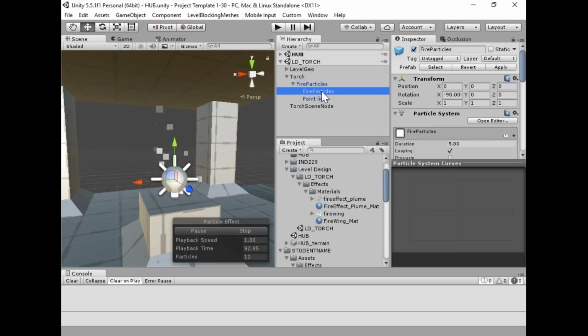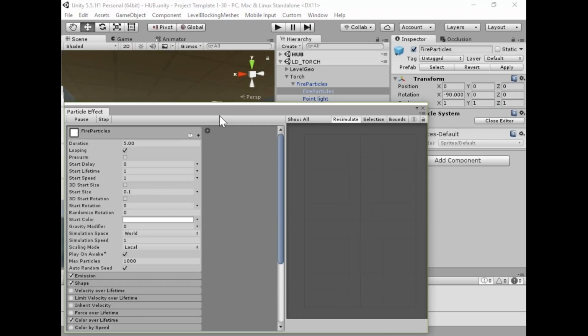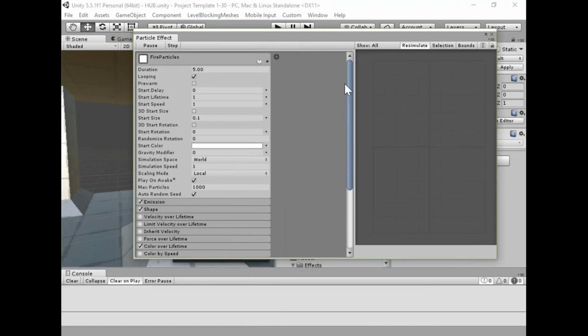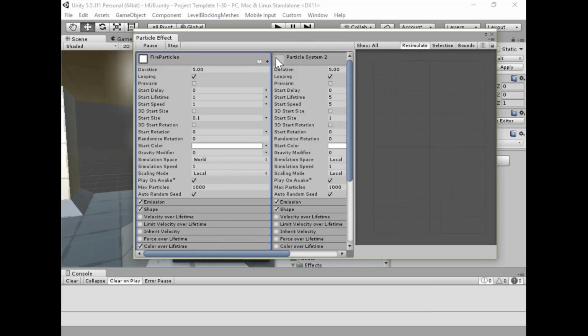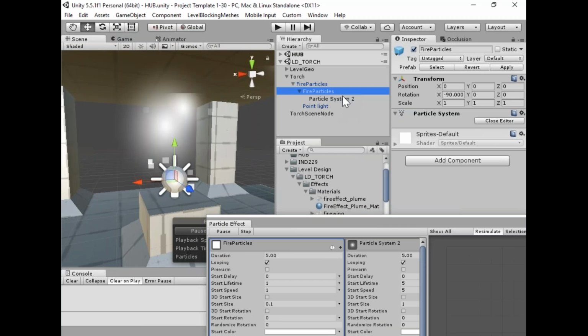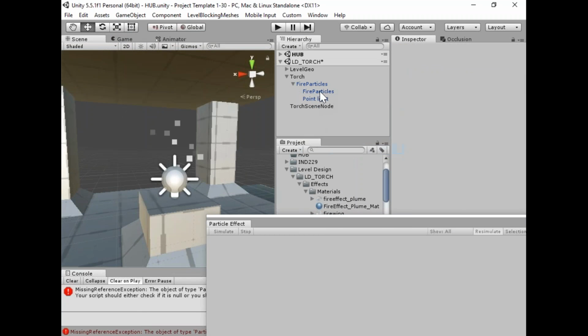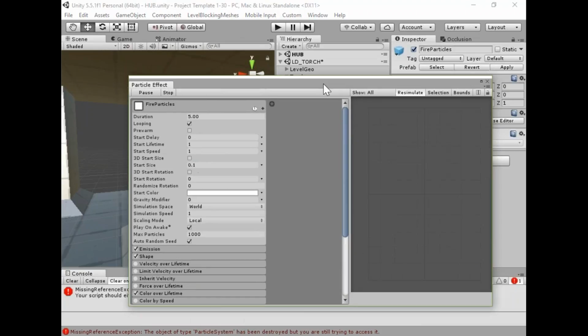So in here, if I click on fire particles, I can get this out of the way. This is a lot of information. You can work on it in this inspector, or you can pop this out in an editor. This editor is that whole panel, but also with the ability to add other particle systems. So now I can add more particles that will expand this further. I'm not going to use this right now, but I will use that later.